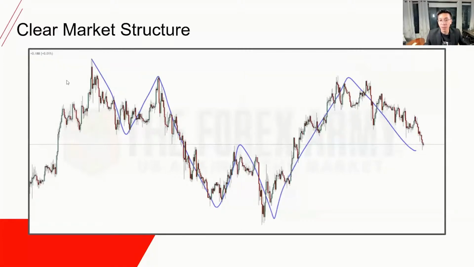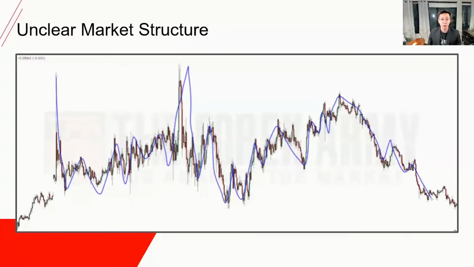Also, this is a very clear market structure. You can see the highs, the lows, the highs, the lows. So what is an unclear market structure? You can see this market structure is very messy, ranging in an uptrend, but making very small, narrow movements. We can only see maybe this swing high right here, but this movement is too close in a sense that there isn't a proper price movement here. It's just price spiking up, maybe because of news. Then you can see right here, very small movements over here.